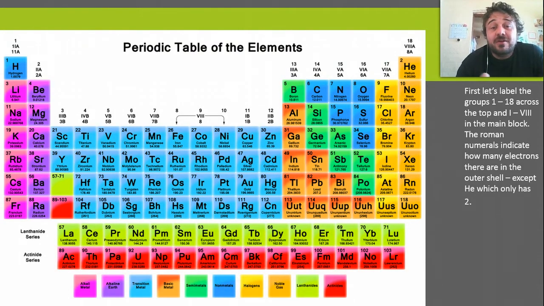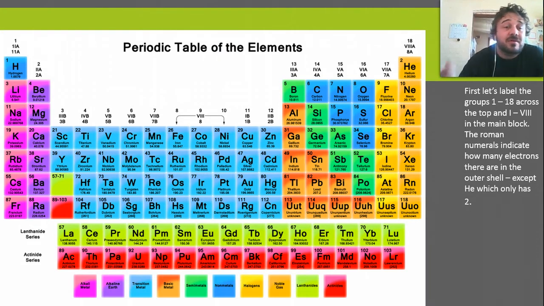Okay, so first, here's your periodic table of elements. You'll see that it's got a bunch of numbers across here, and I'm going to put some up in a minute that'll make that just a little bit clearer. But first, I want you to label, right across the top of your periodic table, or just above it, 1 to 18. Now you should have a bit of room around yours. But leave room because it's going to take up a bit of space. What we're going to do, we're going to scribble all over this thing. Okay, so pause between instructions if you want.